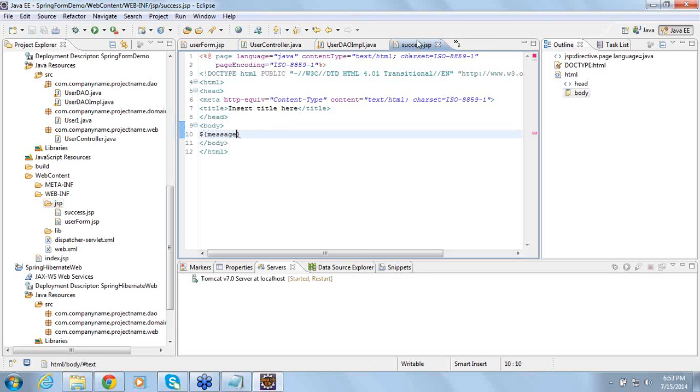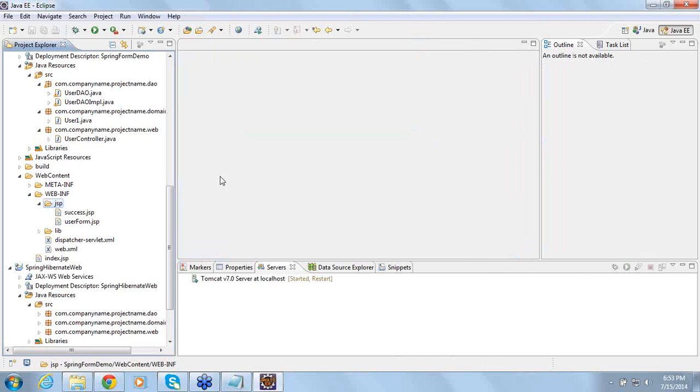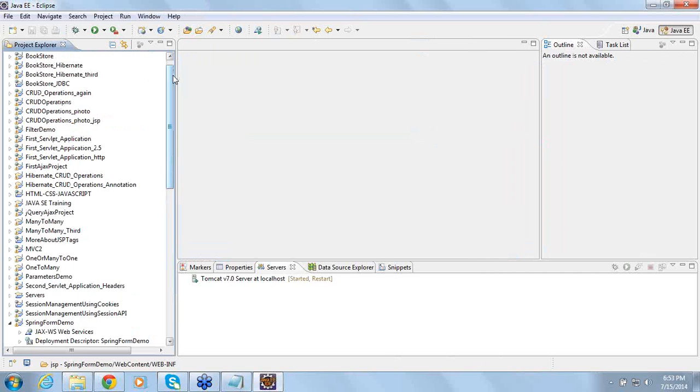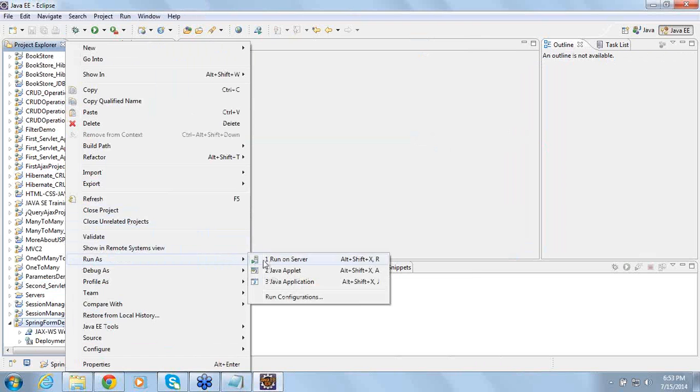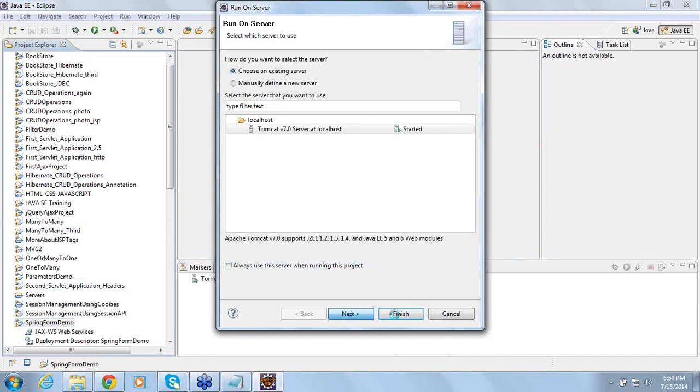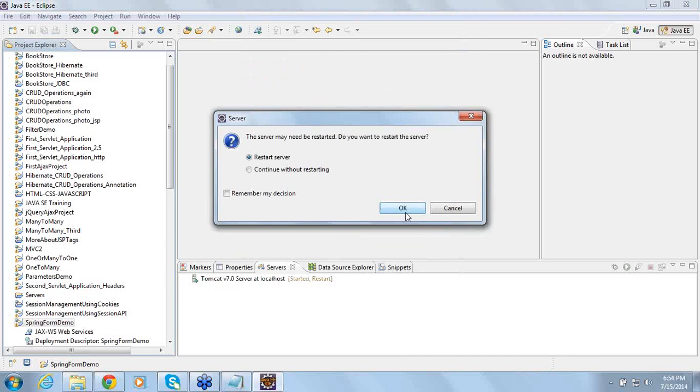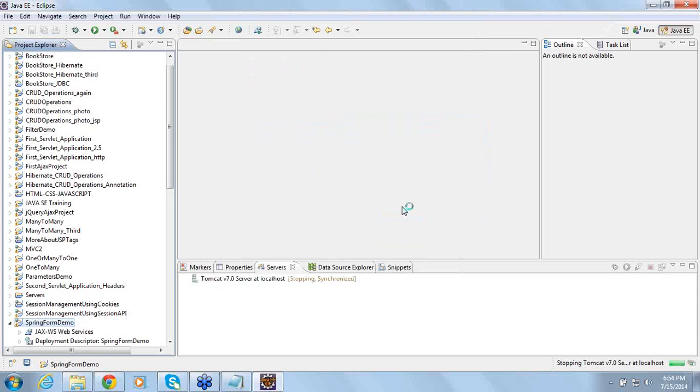Done. Right click, run as, run on server. We start the server.